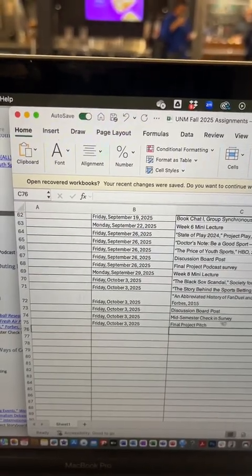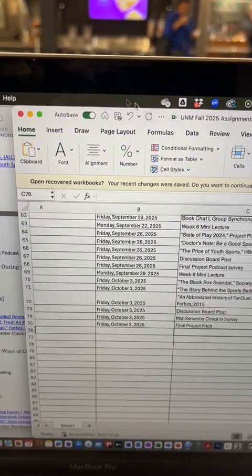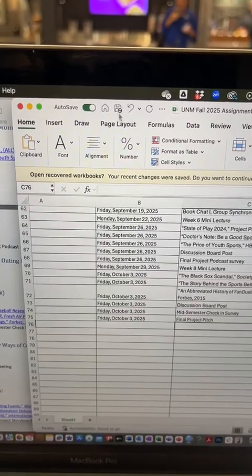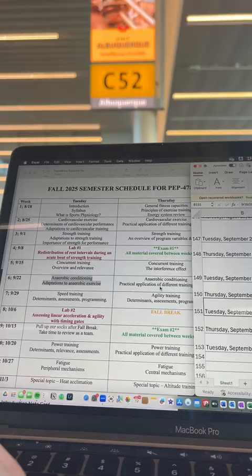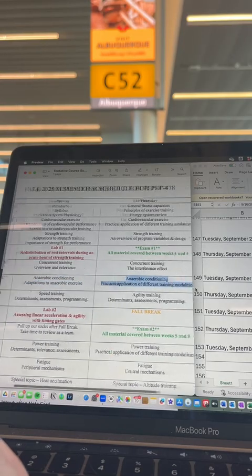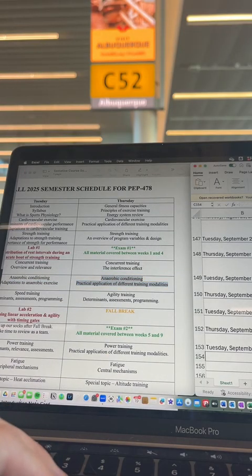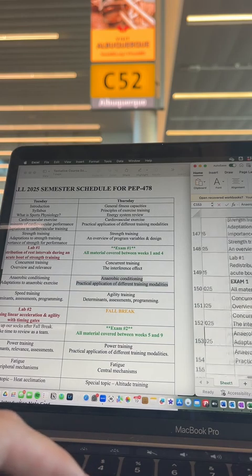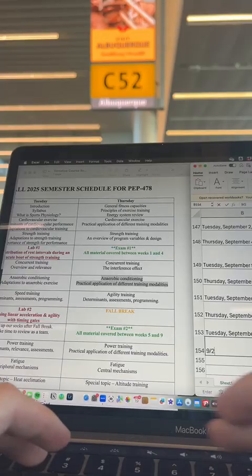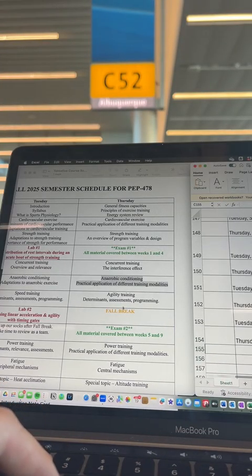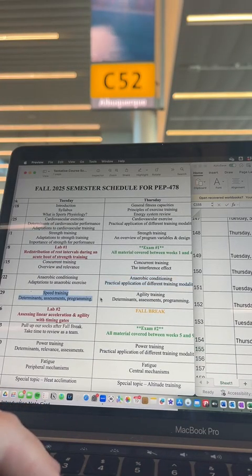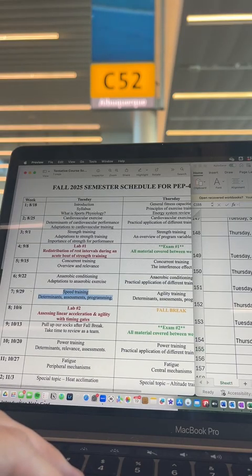Make sure that you have the autosave turned on so that if you go without Wi-Fi, it will still keep track of all of your changes. Here's another example of how this schedule looks a little bit different from the previous ones. Really make sure that you're getting the correct dates put into your spreadsheet so that you can accurately reference this. It may take some extra time to do this, but I promise you it's worth it.